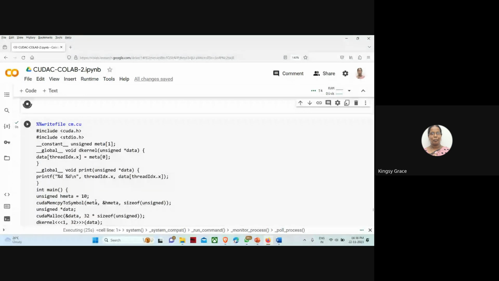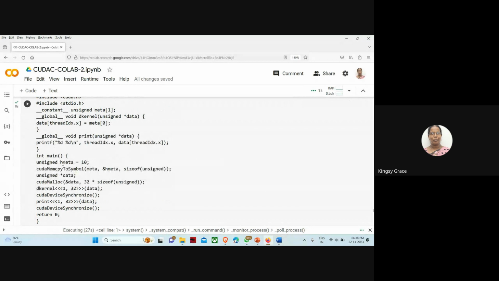Not executing. So here h_meta is given as 10, and again one more variable for GPU and size of unsigned. Next, we are having another variable, data.